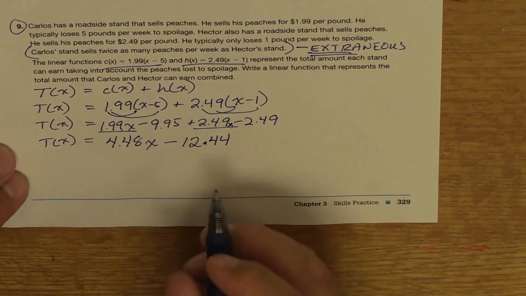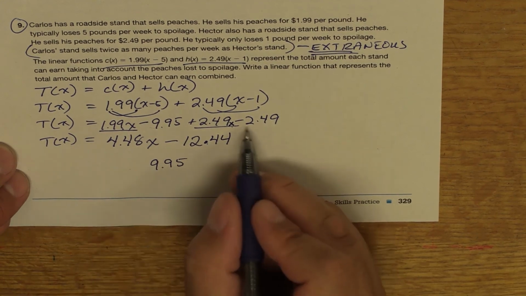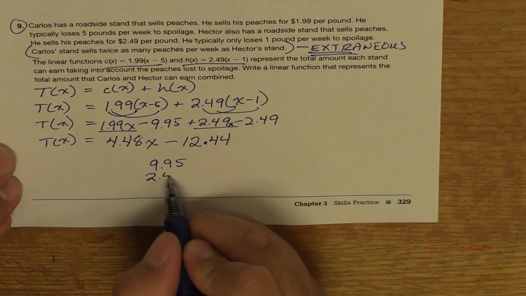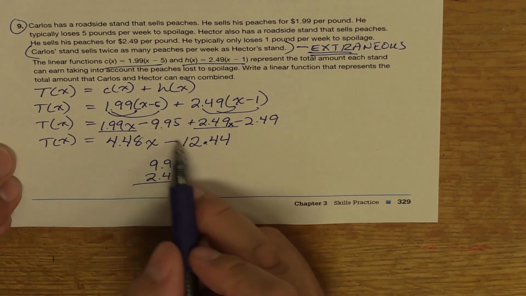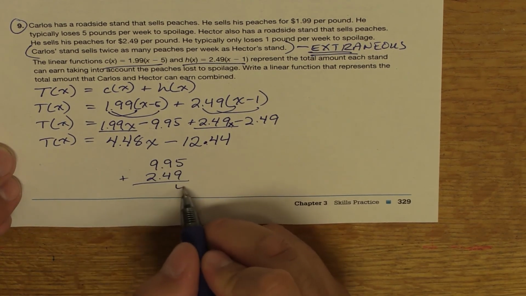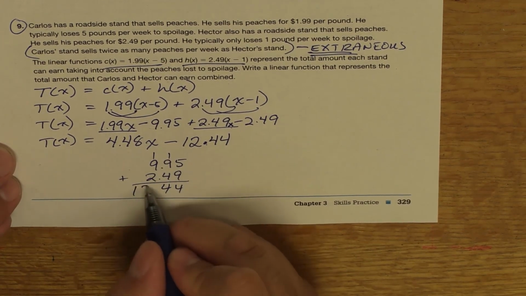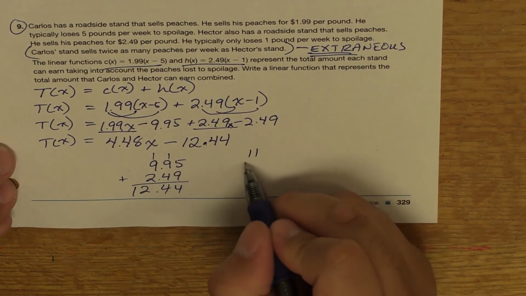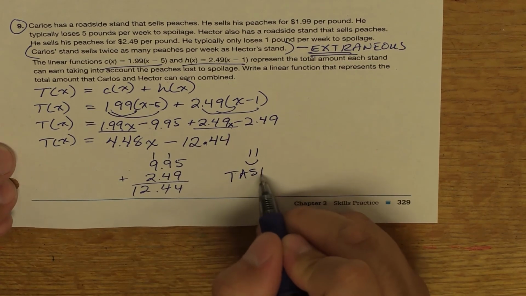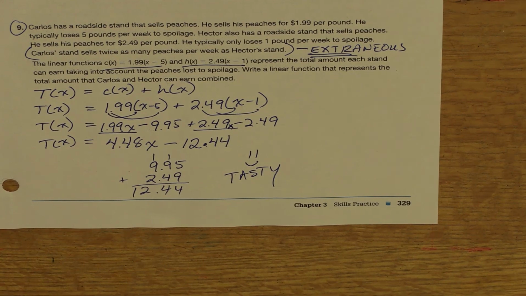Let me check that. I'm going to do this a little bit different. I'm going to take 9.95. I know it's negative, and I know that this guy's negative, so I got to add them together and know that the end result is going to be negative. So I already did that. Let's check my work. I'm going to add these together. 5 and 9 is 14, carry a 1. These guys add up to 14, carry a 1. Yeah, 12.44. Hey, man, I got it right. Tasty. That's it. Done? Yep.